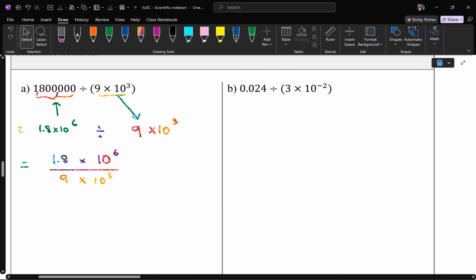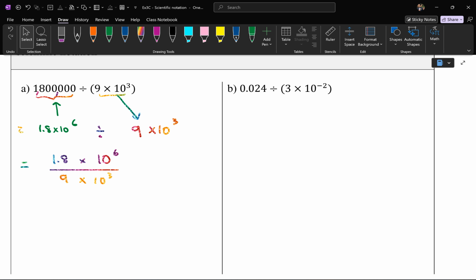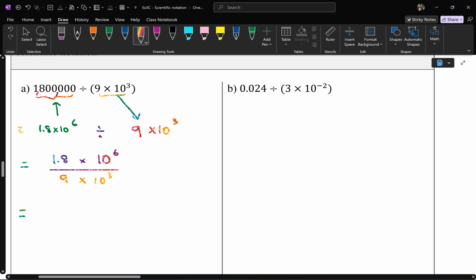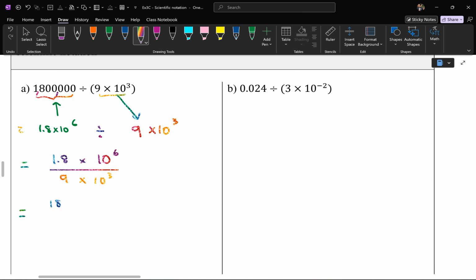We can actually manipulate that number so that it works in our favor, because 18 and 9 would work really well. So maybe what Samuel did before was, instead of 1.8 times 10 to the power of 6, it was better to write it as 18 times 10 to the power of 5, which is still 1,800,000. And the bottom I'll still keep as 9 times 10 to the power of 3. Why do we do that? Because we can separate the numbers of numbers, bases of bases, the way we've done it in index laws.